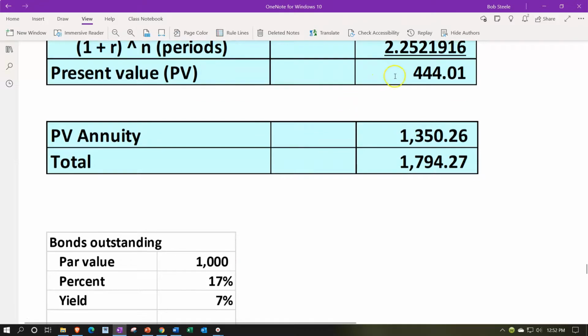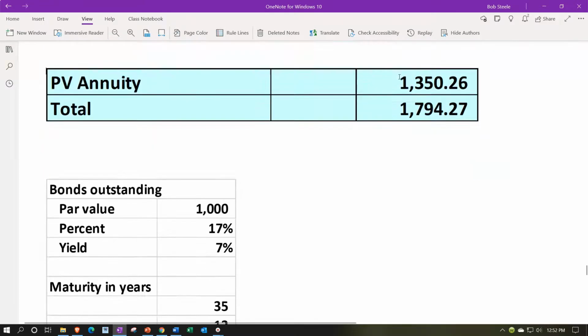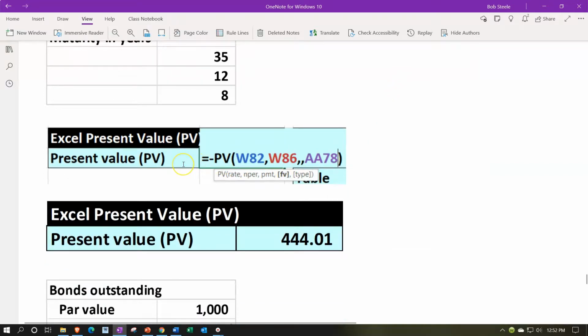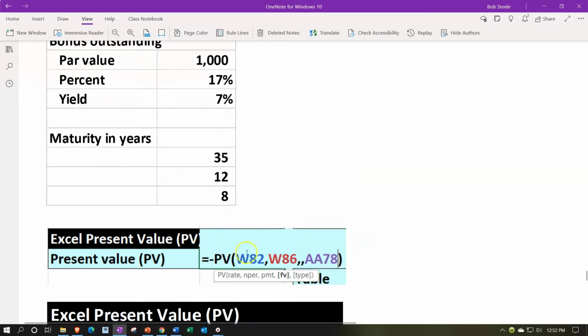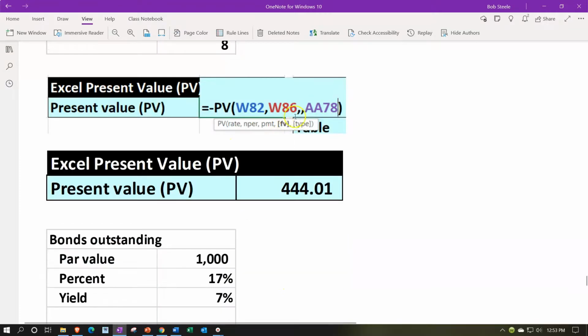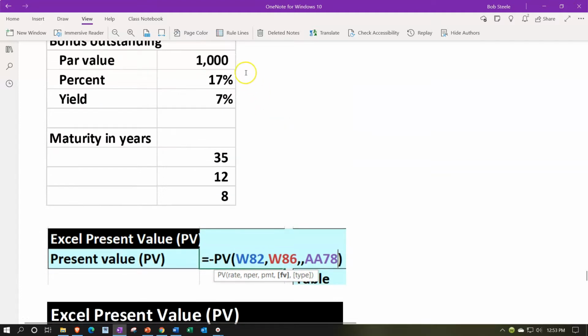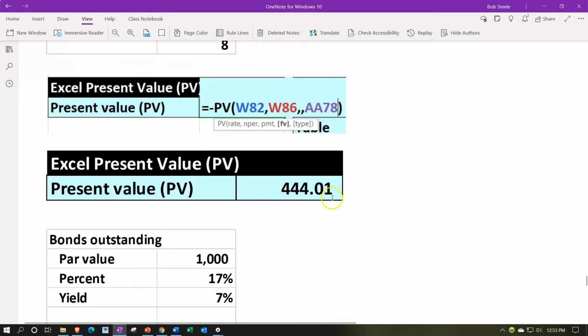So now let's do this calculation a couple more times before we get to the last one, that 444.01 present value of 1. We can do that with Excel. It would look like this. We got the present value of the rate, 7%, comma, number of periods, this time the 12, and then the payment amount. We don't have the payment amount this time, but instead the future value, because it's a present value of 1, that being the 1,000, gives us then again the 444.01.